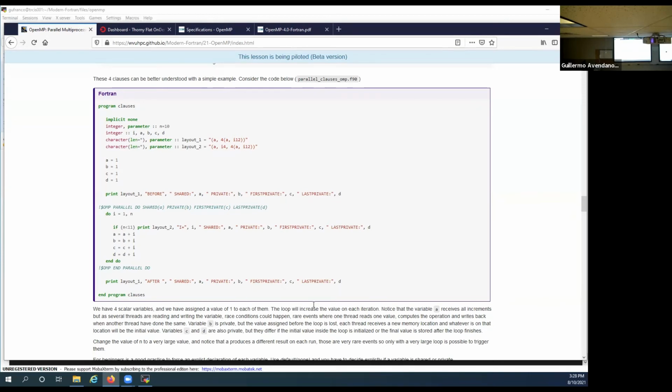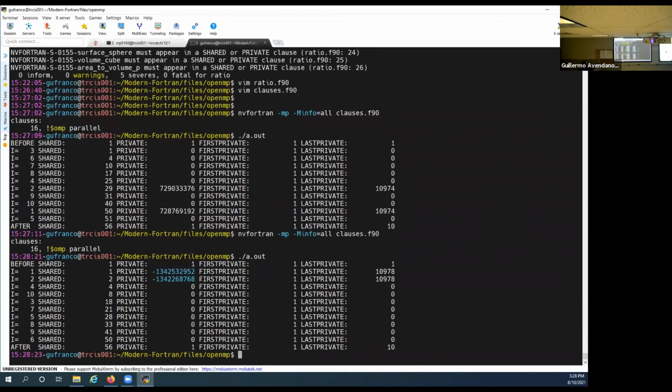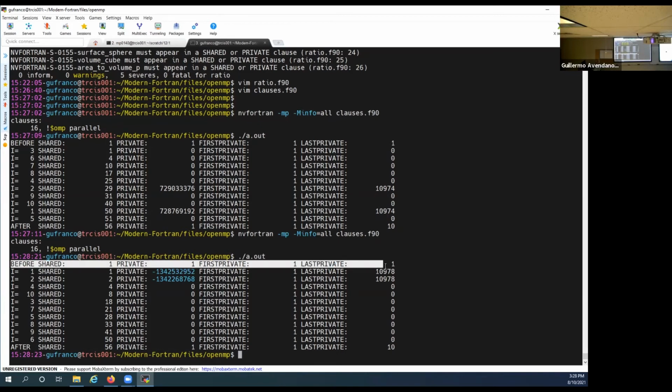And here's the end of this execution. So I compile it, I run it. So notice that this value was private, but it has some garbage when I print first, so pay attention to this. So this was the value outside of the loop, before the loop, and after the loop, what it has. Notice that all of them we initialize with one, so 1, 1, 1, 1, 1, 1. Inside the loop, this one has some garbage. Now, the other values were zero. But there is no guarantee on what we have here, they are garbage.